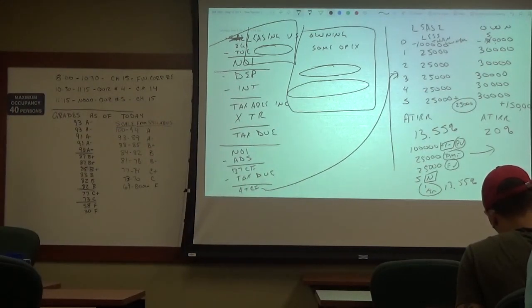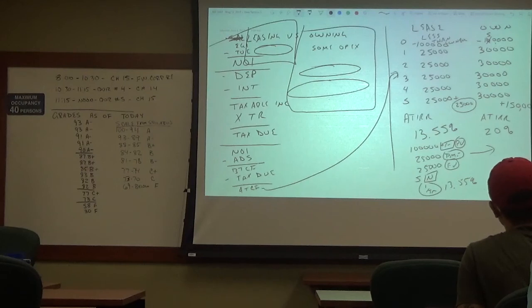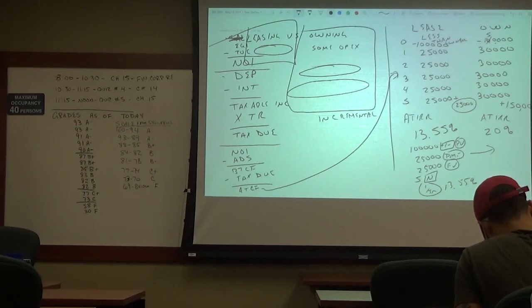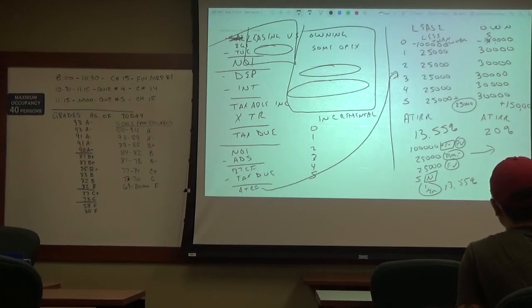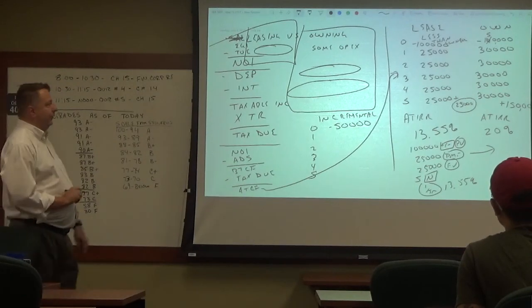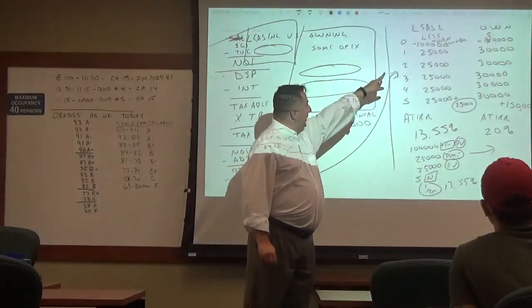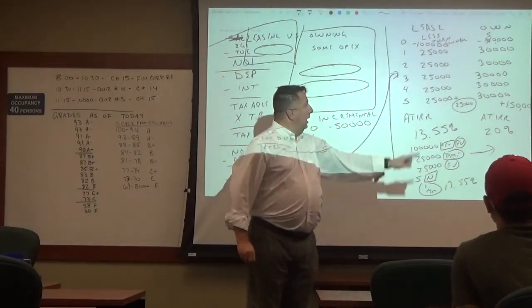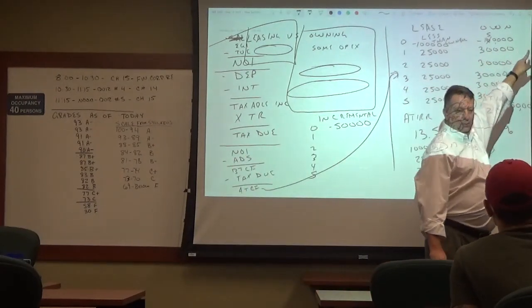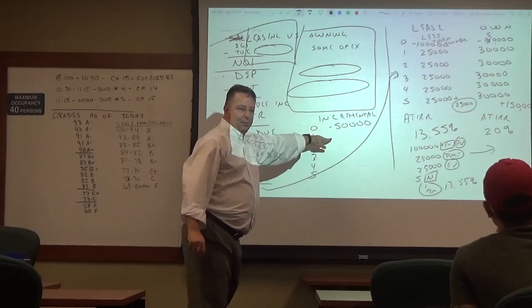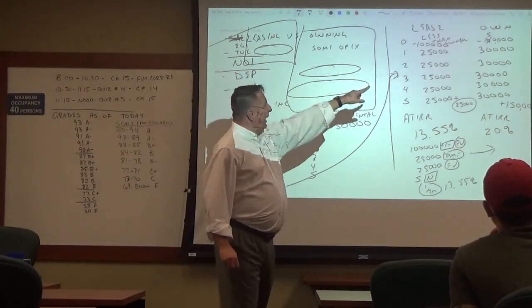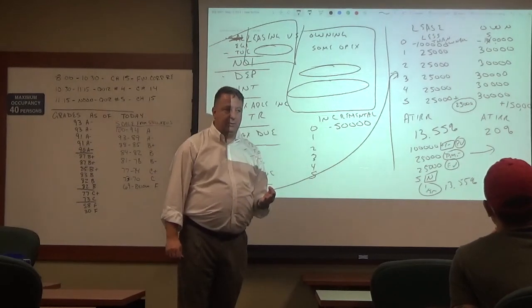Since I'm running out of space on this, I'm going to put it down here. So the incremental is going to be, in the first one, 50,000. Oh, the first is negative. For time period 0, a $50,000 difference. Everybody see that? In other words, 100,000, 150,000. The difference between those two is 50,000. For year 1 through year 5, the difference is 5,000.